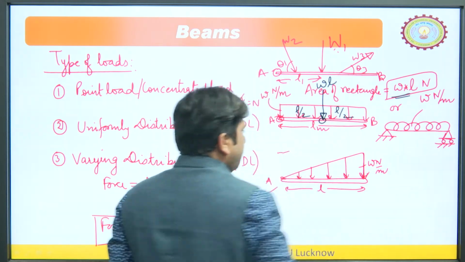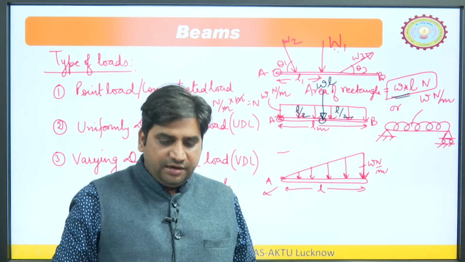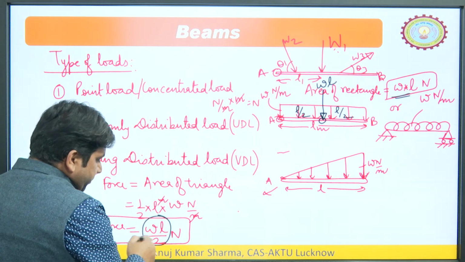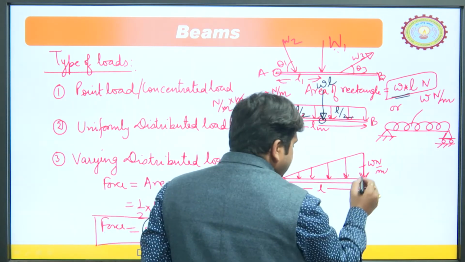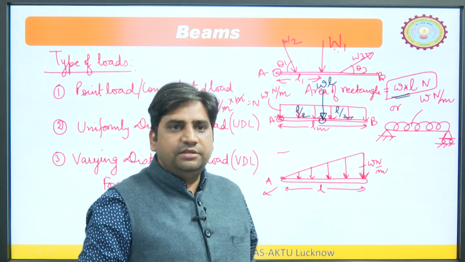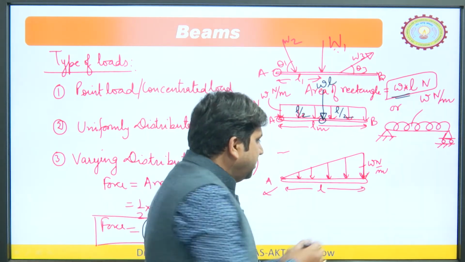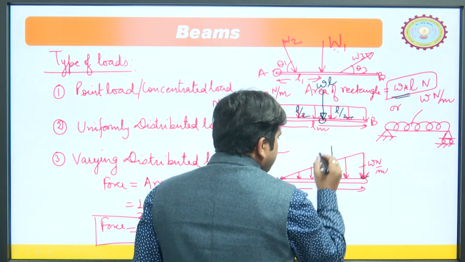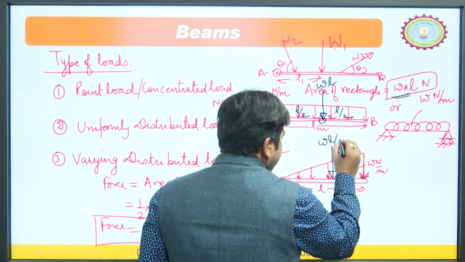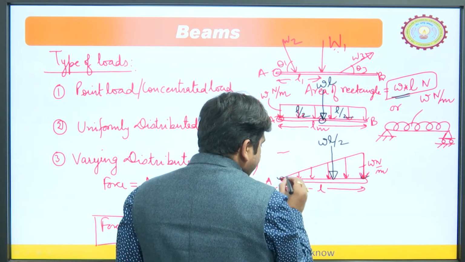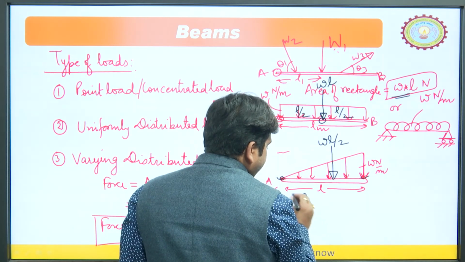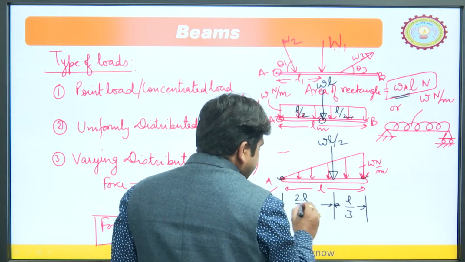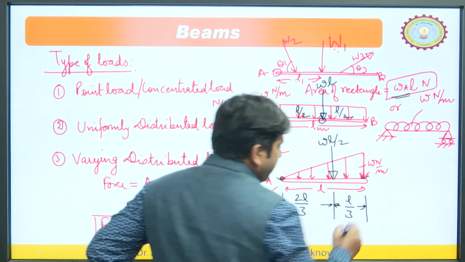So, this is the position of this load, but in the case of triangle where we will apply this load. So, value of the force would be W L by 2, but where we will apply? So, where would be the centroid of this triangle? Triangle centroid is at 1/3 from this end and 2/3 from this end. So, we can apply one force whose value is W L by 2 and at a distance of 2 L by 3 from this point and L by 3 from this point. So, likewise you can see easily. So, we have converted this load into a point load.